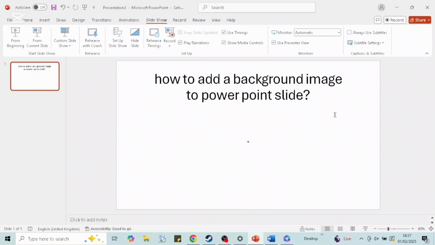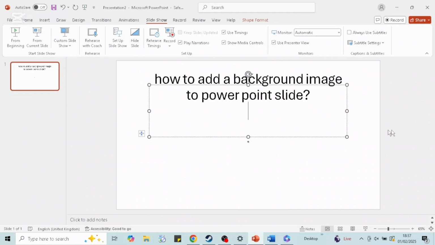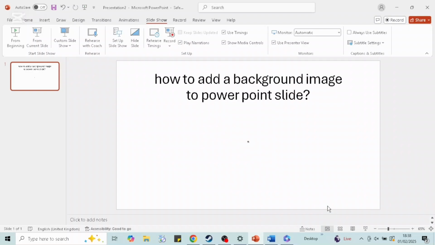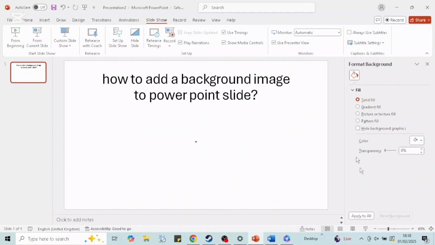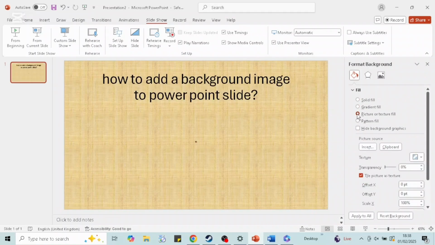For that, you can just go ahead and open up your PowerPoint, and once you've opened it up, what you can do is right click on the slide right beside here, and when you click on it, you can find this option called format background. Just go ahead and click on it, and when you click on it, you will be finding these options on the screen. So go ahead and select these, like you can select a gradient as well in picture.